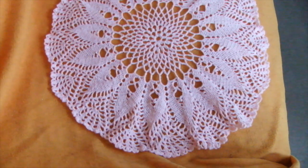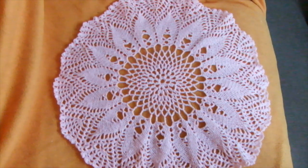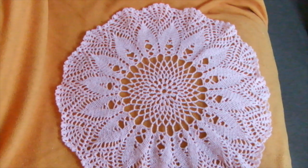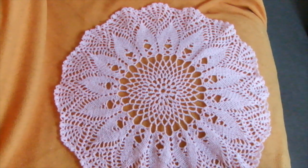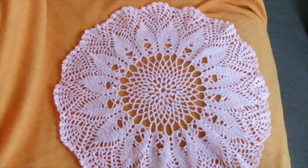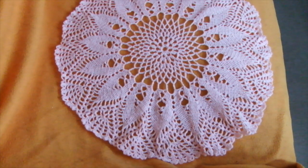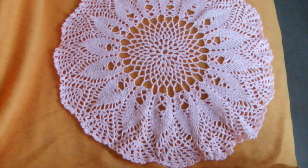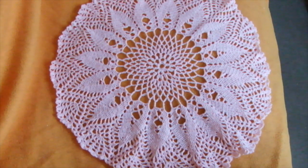And then this is, as you can see, a finished project. I'll show you the third doily, but there's some more I should do, about 50 rows I had to be doing on that. It's quite big. I don't know even where to put it so that I can show you exactly what I was doing in this month.